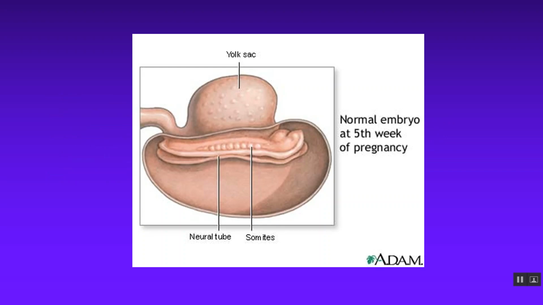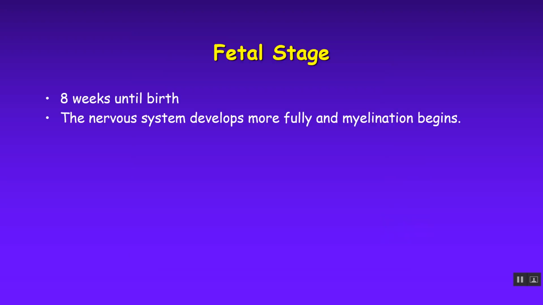Again, this is showing you the embryo at this point, here's that amniotic sac, and here's that yolk sac. You can see this is at a point where the neural pore or neural tube has started to close a little bit, and then it'll start to zip rostrally and caudally, and we'll show you that. This is at 5 weeks.